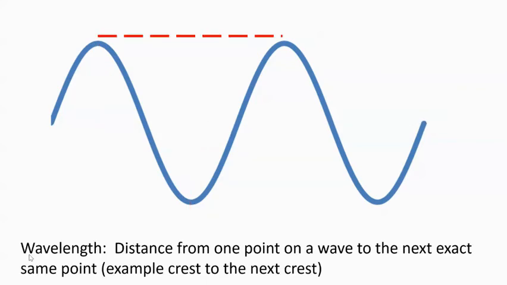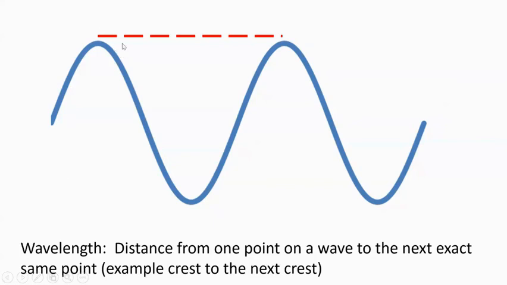Okay, the wavelength of a wave is another way to measure the size of a wave, and that's measured from one part of a wave to the exact same part of the next wave. So remember, each wave has a crest and a trough. So you see on this picture right here, there's actually 2 wavelengths. It starts here. There's a crest, there's a trough. There's another crest, another trough. Right? So there's 2 wavelengths.